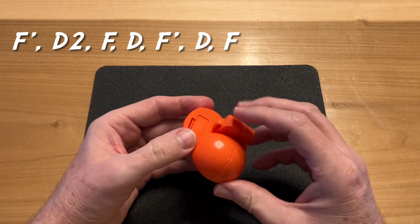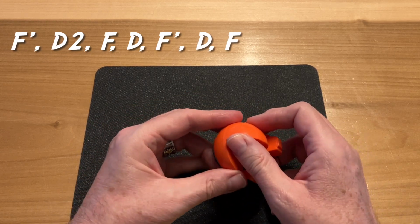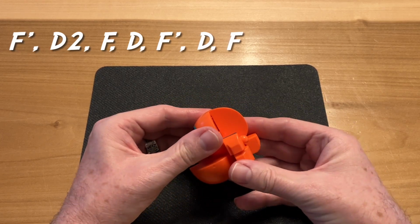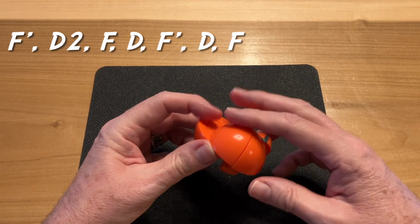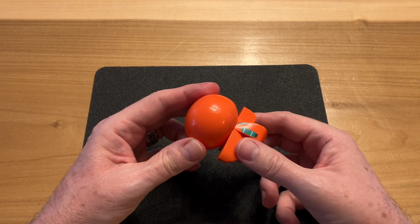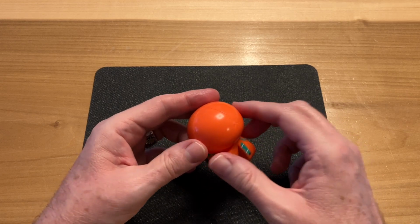F prime, D2, F, D, F prime, D, F. As you can see, we have the first case. We're going to bring that leg below the front right like this and repeat the algorithm.